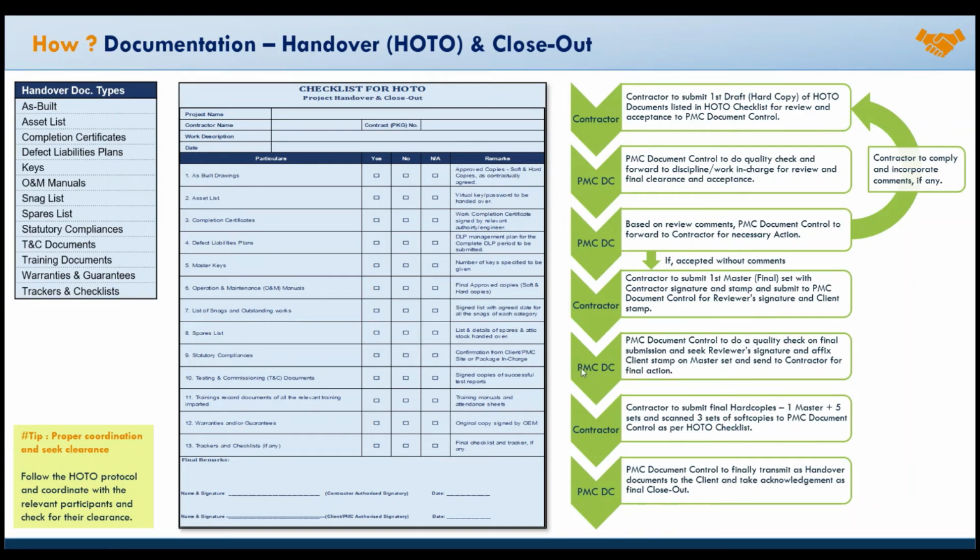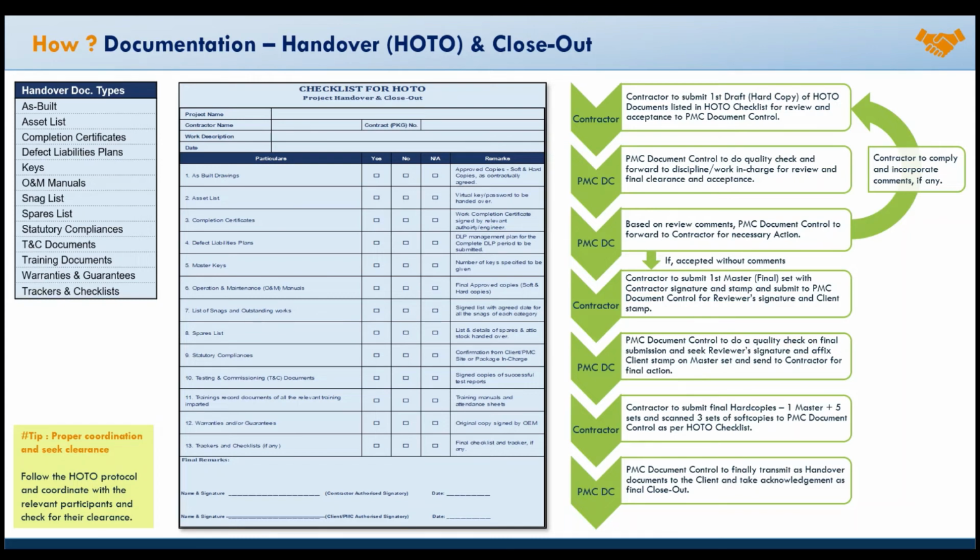Very important process. You have to have the awareness of this handover list and the process that is being followed as per the contractual requirement. Case to case, project to project, the number of copies, or the master plus number of copies, may differ. The channels and the steps may differ.